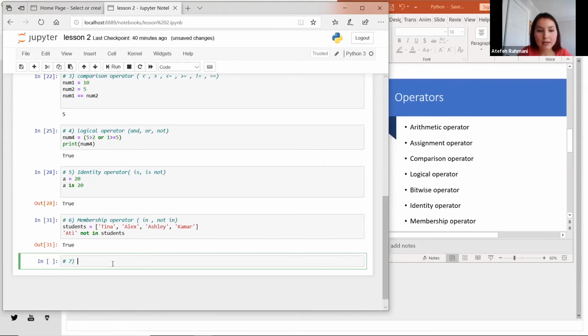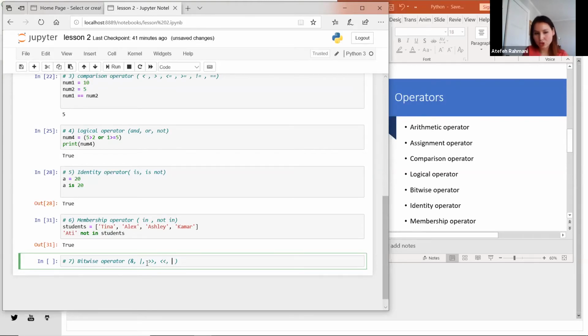Okay, the last operators that we learn is bitwise operator. So we call this one OR. This is AND. Actually, these two work similar to logical operators. We have this arrow to the left and to the right, which just pushes binaries to the left or right according to numbers.